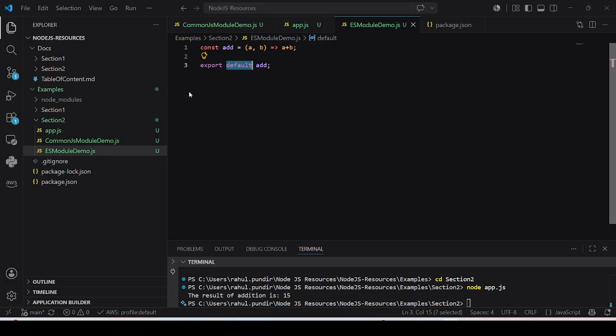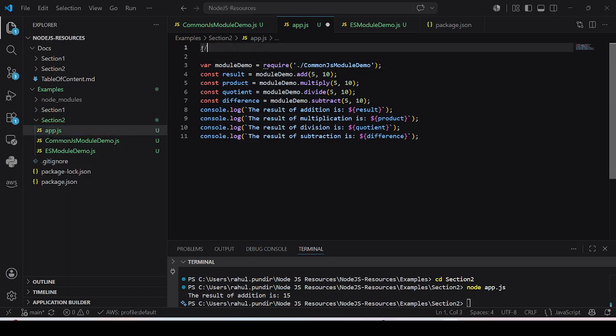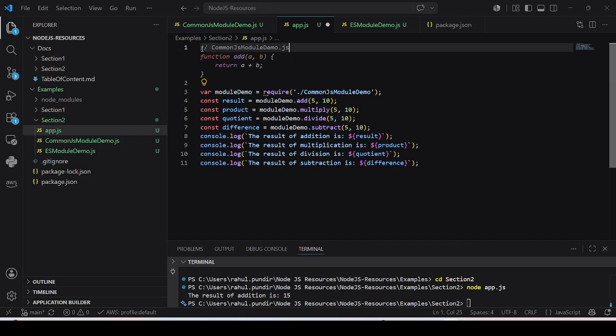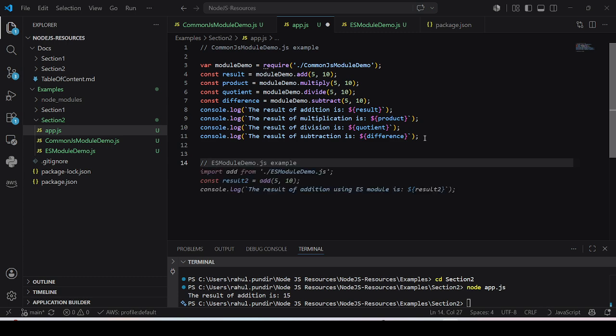Let me consume it here and write a comment: all CommonJS demo example, and here ES module examples.